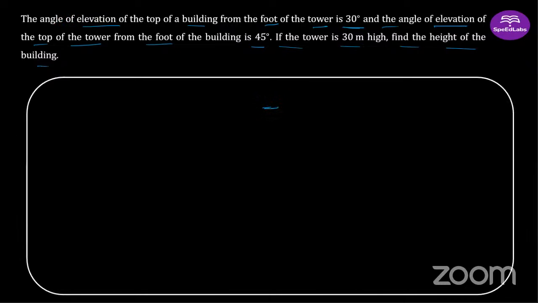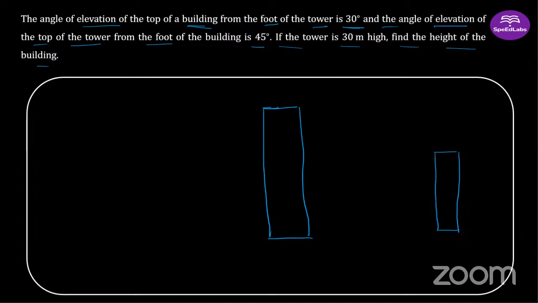The angle of elevation of the top of a building to the foot of a tower. The first thing we need here is that we are given two things. One is a building and the other is a tower. So I'll just draw a building and a tower, and definitely I'll draw them separately. If they are coinciding, the question would tell me. The solution itself would tell me if anything is that way.